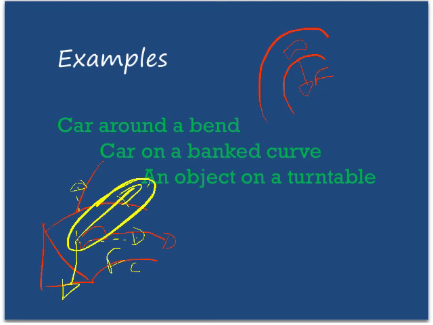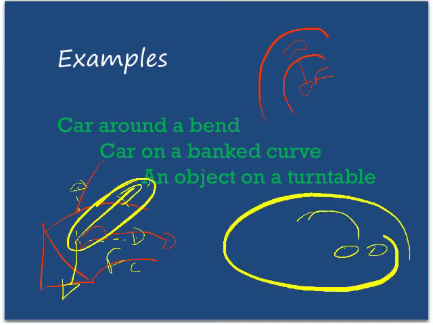An object on a turntable. So you've got a couple of objects going around on a turntable, around the center there. These things want to slide off this way, at a tangent. So they are going to push against the surface this way, and the surface is going to push back that way, and we'll call it friction. So it's the friction from the table pushing on the object that is going to be keeping it there in circular motion.